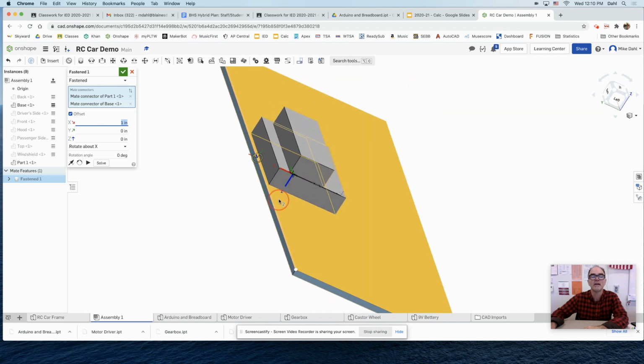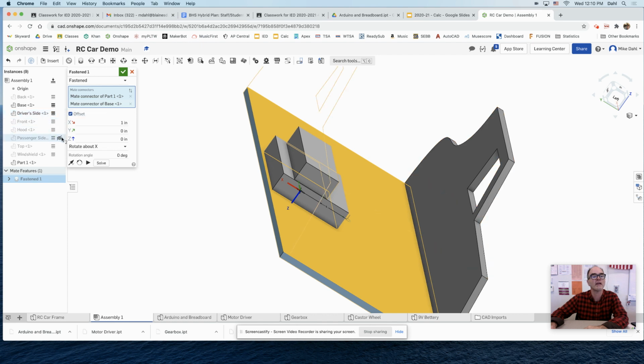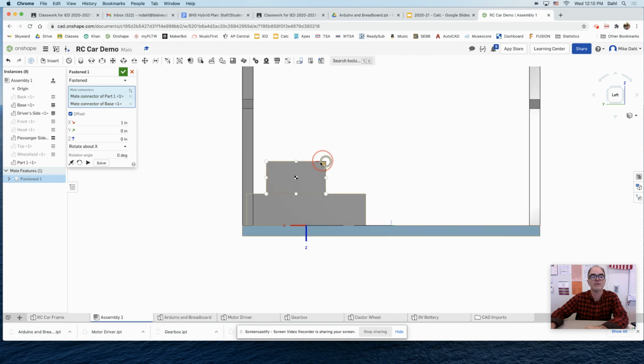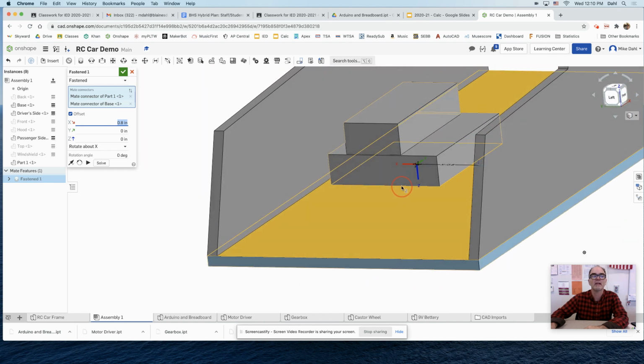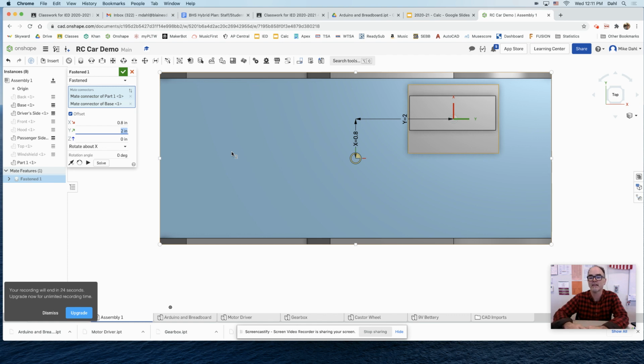Because if I was to show, I think that's the driver's side. Nope, it's the passenger side. Okay, now I'm going to double check to see if I have things. Yep, that's no good. It's interfering there. So my offset, maybe I'll do 0.8. You just check to make sure things fit how you want it to. Then if I want it offset in the Y direction, it even shows you that green direction is the Y direction. Maybe I want it over here somewhere. So let me put in 2 inches, and let's say that's where I want it.